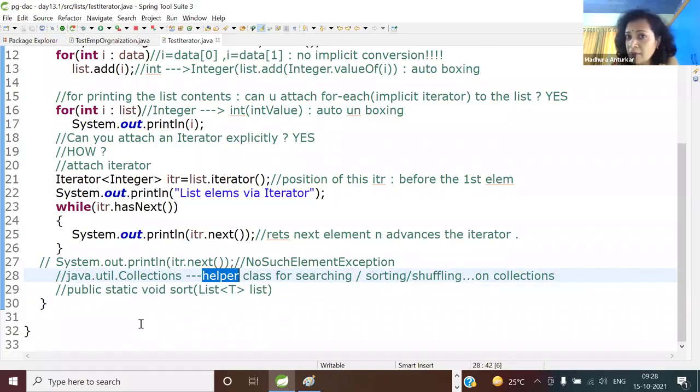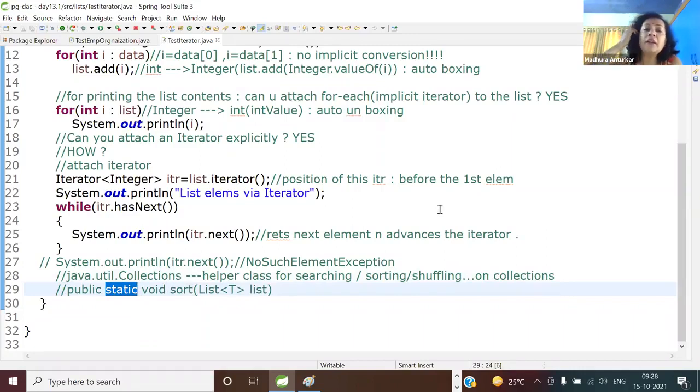Okay, so now, which is the method I'm explaining today? Only one method, sort. So tell me, if I want to call the sort method, and when it is static, do I have to create the instance, or can I directly call it as Collections.sort? Everyone knows it. I can call it directly, or you can use import static also. Now answer the next question. Let's see your understanding. So be a little careful in answering.